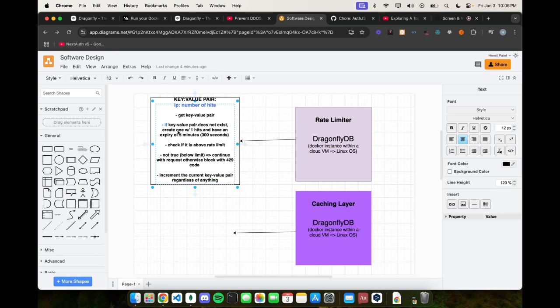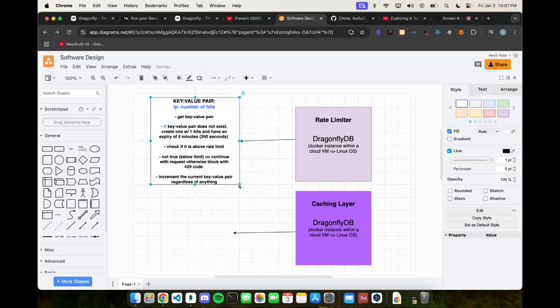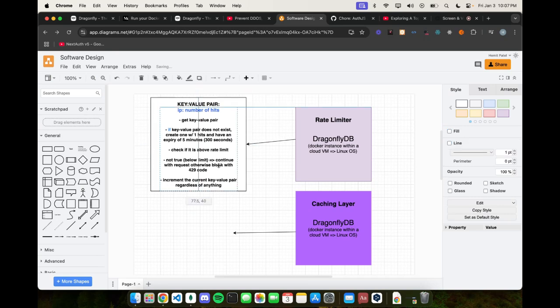So now what's going to happen is when you go to get that key value pair again, after the 300 seconds are up, it will create a new key value pair with a freshly reset 5 minute time period. So then for the next 5 minutes, you'll have that key value pair which exists, right? And then eventually that will also delete itself, and then you have to create a new key value pair. So that's how the logic works. It's not too complicated, right? But that should work for us right now.